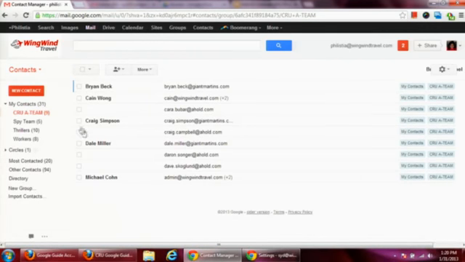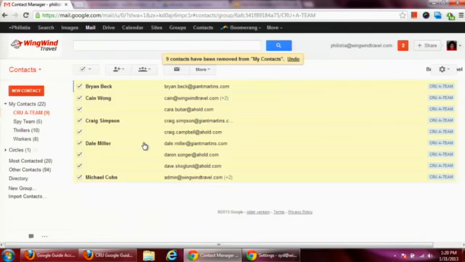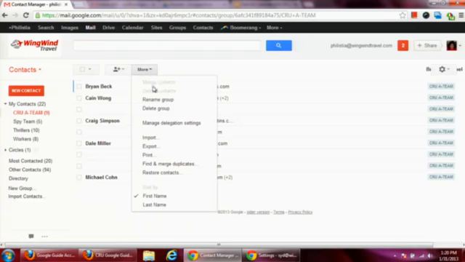That's because I'm under My Contacts. Now, if I didn't want these people to be part of my mobile device, this is what I do. I select everyone, click on the drop down, deselect My Contacts, click on apply. Easy.